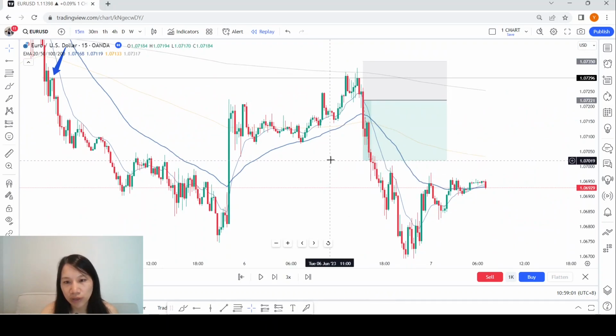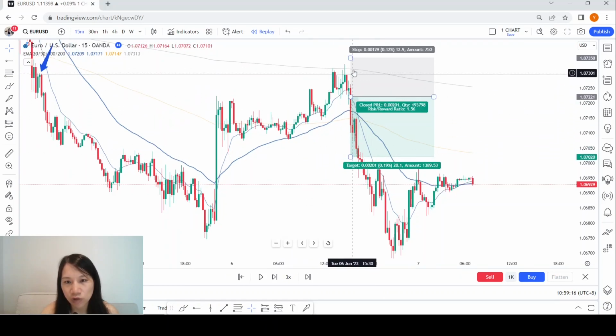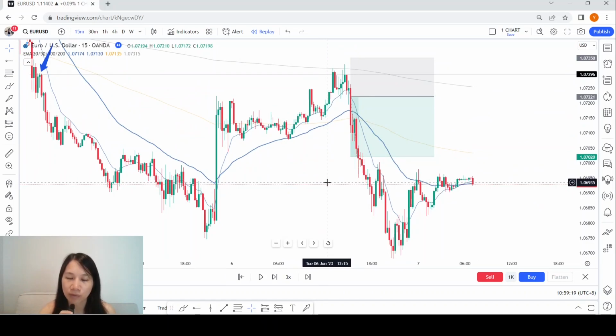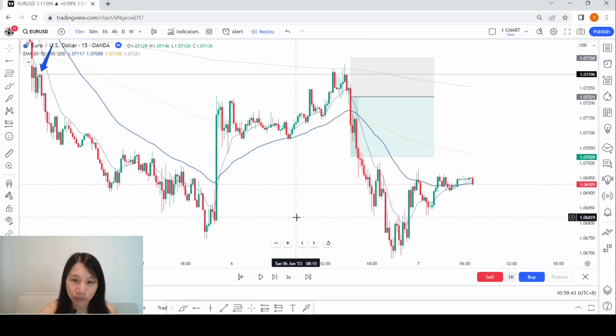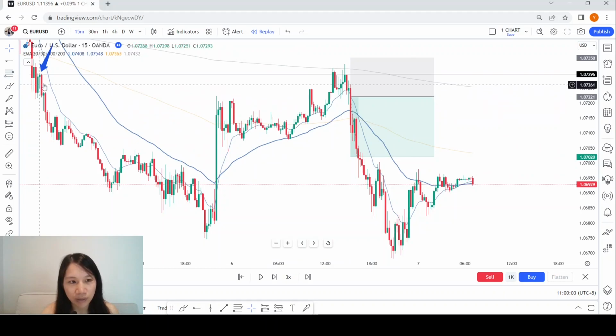So when I enter the trade, I prefer to set it and forget it. That means I will set my stop loss alert here, then my TP alert here. Either it hits stop loss or TP, I will receive the message on my phone, because I don't want to watch the live market. It's really like a psychological roller coaster. I really prefer to simplify things, like don't overcomplicate a trade, and also don't overanalyze the chart. Let's say for this case, it broke this level that I marked, and then the trigger candle that I was hoping for appeared, then I entered the trade.